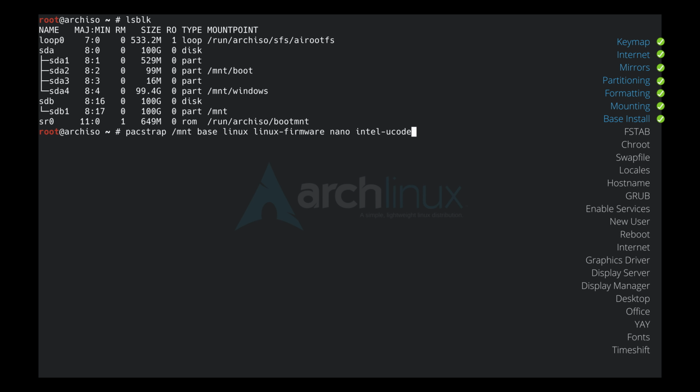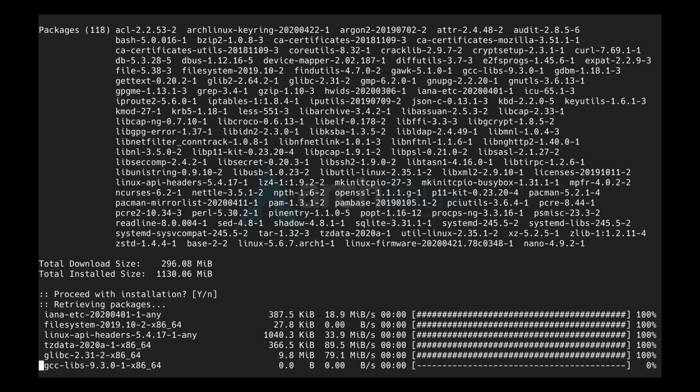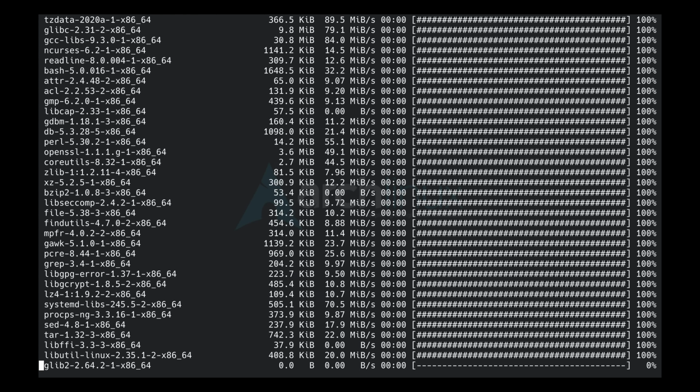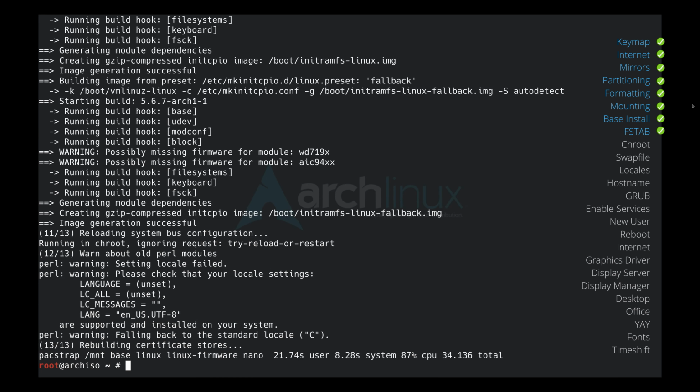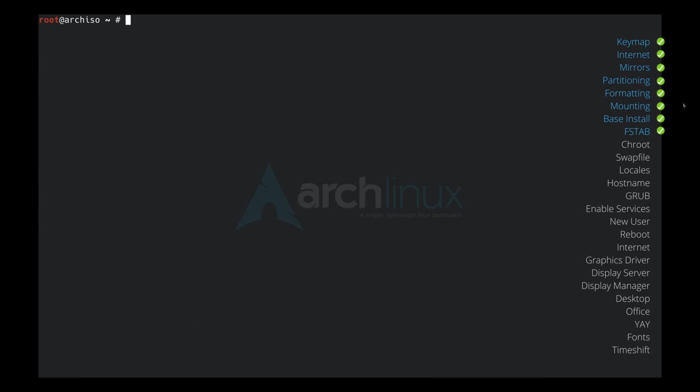It's going to provide some extra firmware for the processor. And if you have an AMD processor, you can install amd-ucode. So I'm on my virtual machine here, so I don't need to do this, and I can delete this package, and then we can just hit enter. So it's going to take a moment here to download and install the packages, and I'll be back when it's done. So the packages are installed, and we can clean up the terminal.